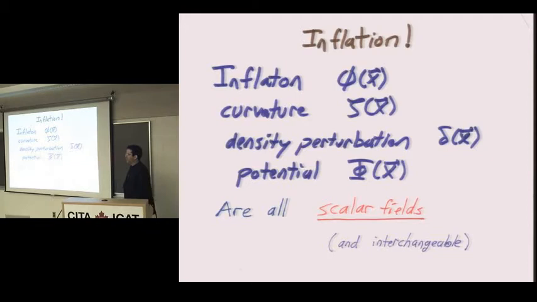That curvature perturbation is related through the Poisson equation. Or actually, sorry, through a factor of 5/3, the curvature perturbation is the same thing as what we ordinarily think of as the Newtonian gravitational potential phi. And that Newtonian gravitational potential is related to the density perturbation through the Poisson equation. So if I talk about an inflaton fluctuation, curvature perturbation, a density perturbation, or a potential perturbation, they're all the same thing. And what's important here is that they are all scalar fields. They don't have any direction. Each of them takes on a value at a given space-time point. It doesn't point in any given direction.